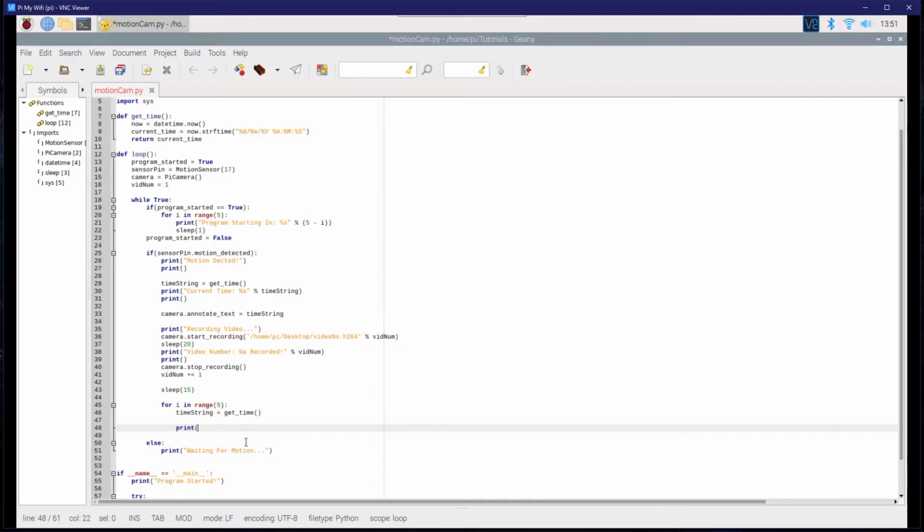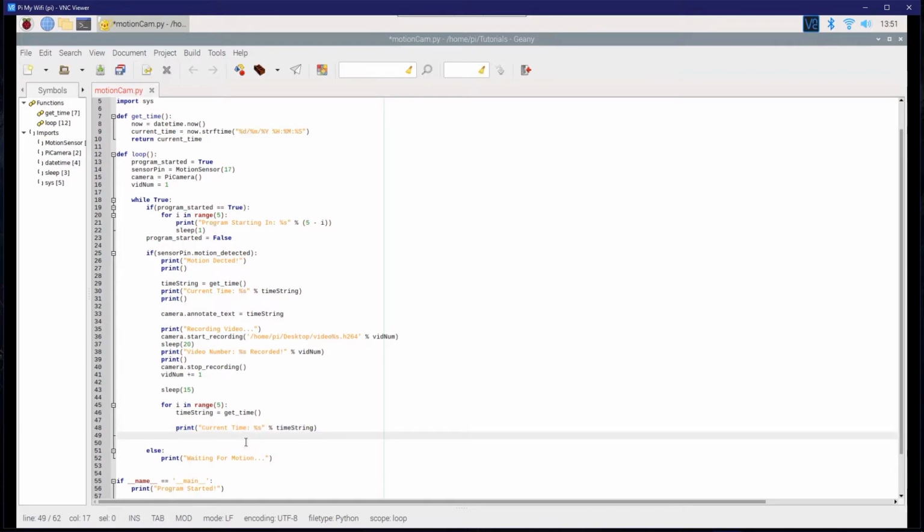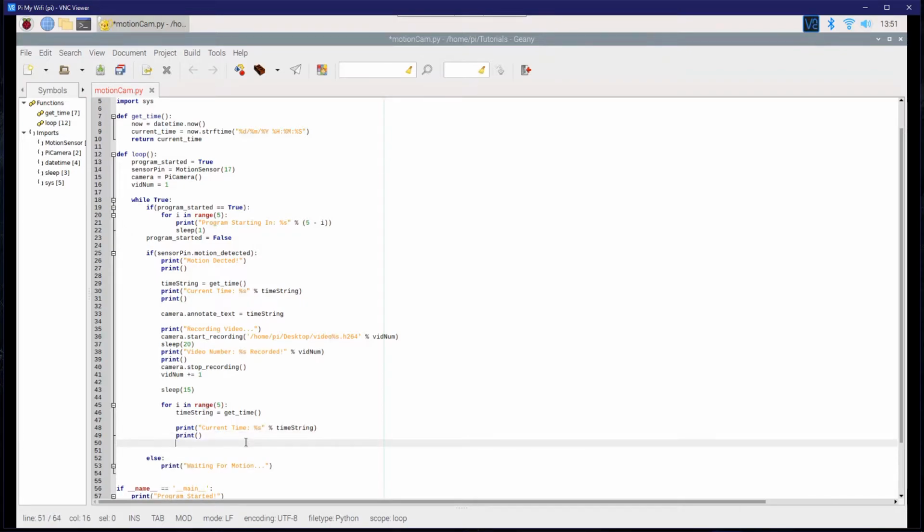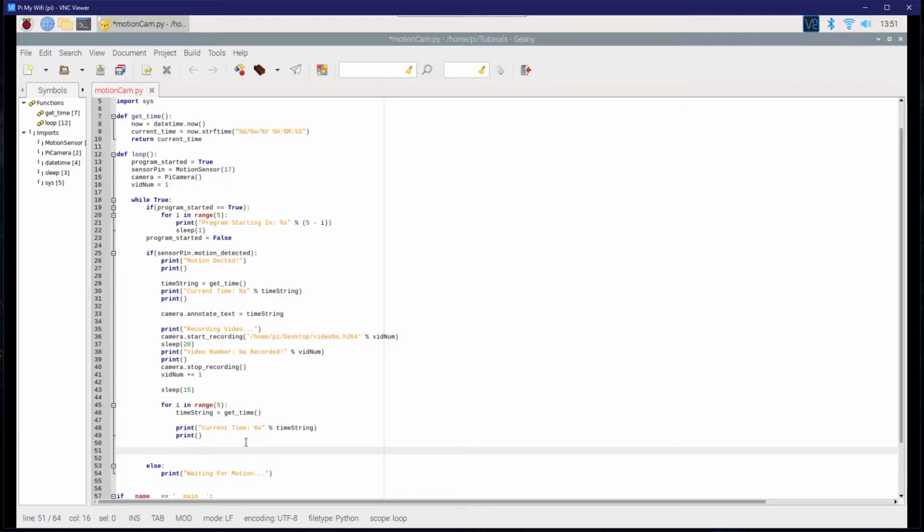So we're first going to write ourselves a message, and we're just going to print the time, and we're going to write our %s in there for our space filler, and we're going to fill it with our time string. We'll create an empty line to keep everything tidy, and we can then pass it onto our camera.